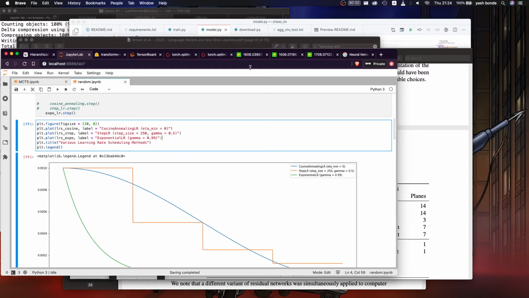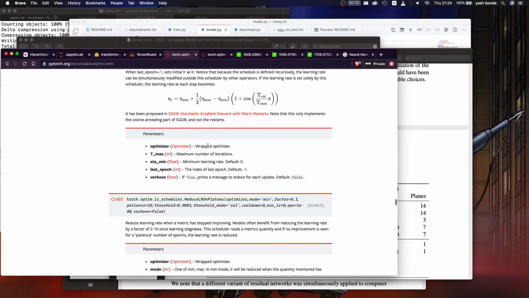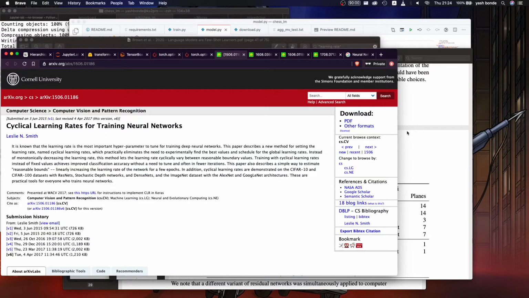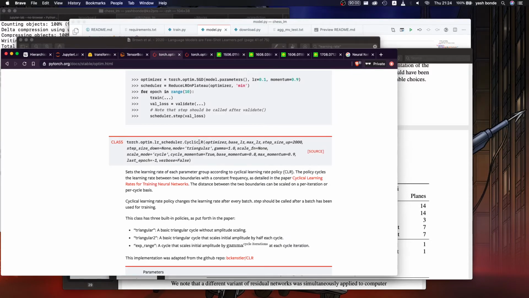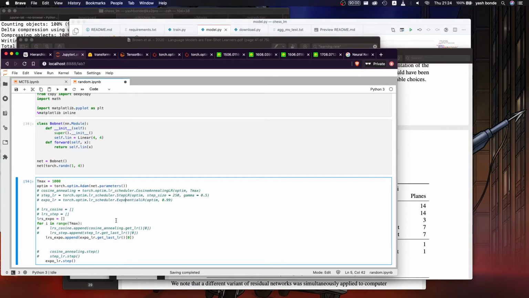So you have this thing. What is the next thing we have? We have already achieved this. We are going to do LR. No, we can't do this because we need something to actually do this. This is the one I was talking about, the cyclic LR. Oh yeah, let's do this. Cyclic LR. So again, this thing.